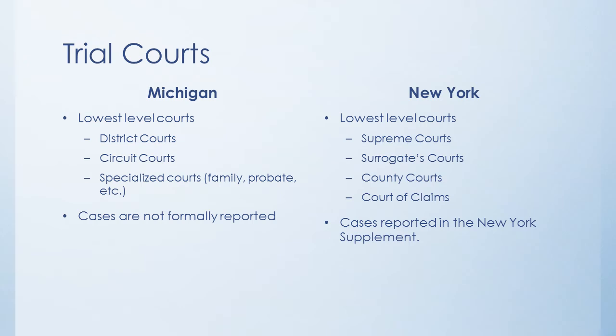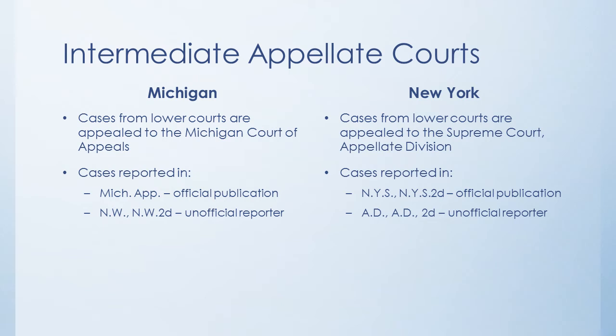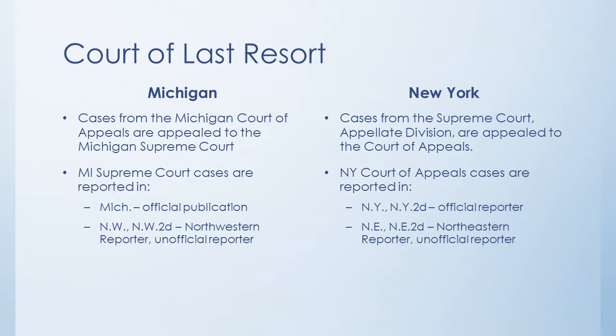So the following few slides compare the names of 2 state-level systems, Michigan and New York. The functions of the courts are the same, but the titles may differ. Again, if you want to see what a court's name is, a great resource is the Blue Book. And here are the names of the intermediate appellate state courts in Michigan and New York. And here are the courts of last resort for Michigan and New York. Note that the court of last resort in New York is referred to as the Court of Appeals, as opposed to Michigan, which refers to their court of last resort as the Supreme Court.